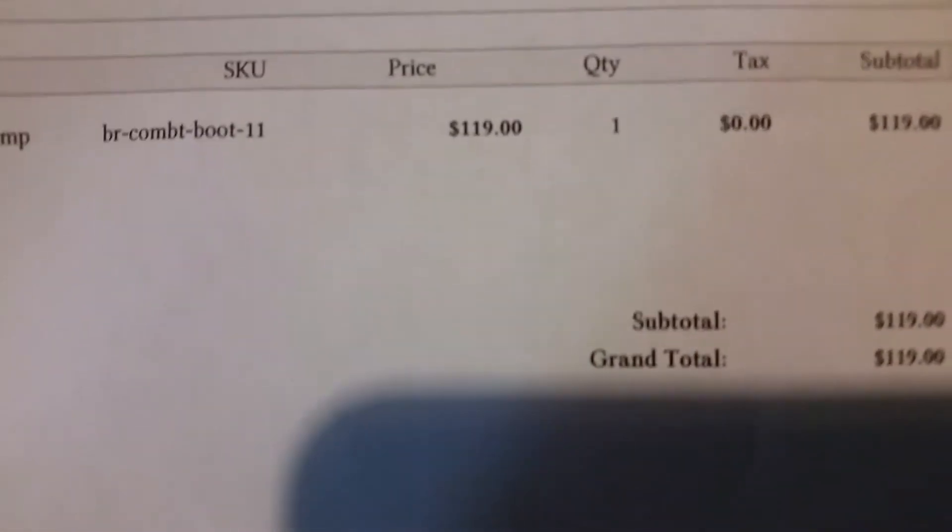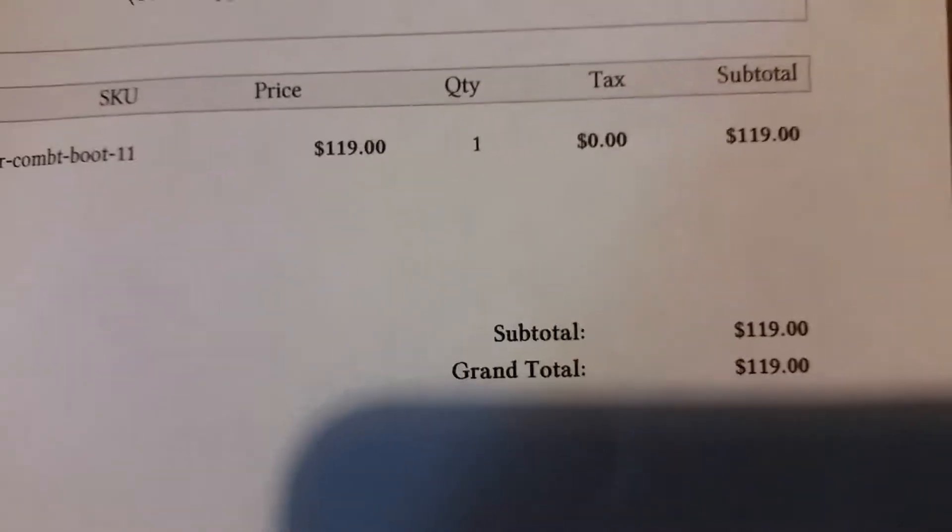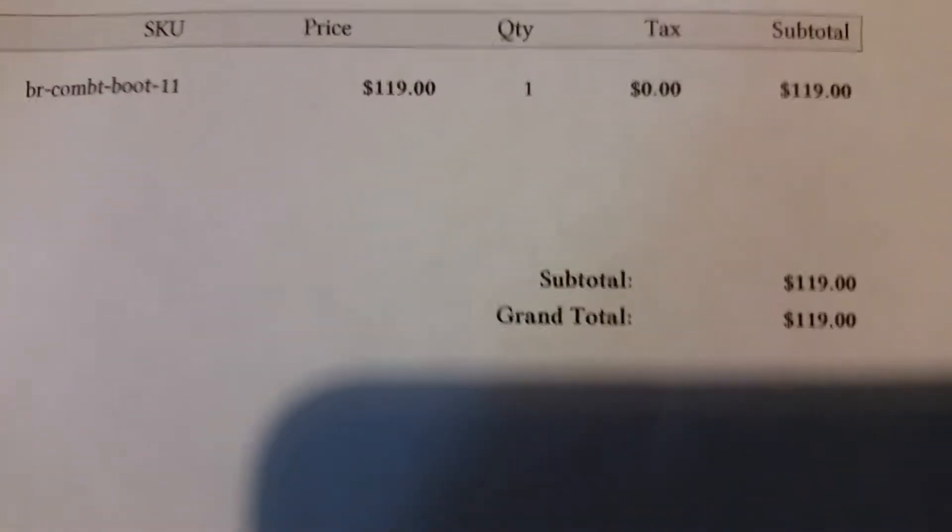There's a little paper that came in basically telling you some information, and yeah, it was free shipping. Let's see — the total shipping charge is free shipping of course. Like I said right there, it costs me... it'll read 120, tax... 119, and there you go. So yeah, $120 dollars.